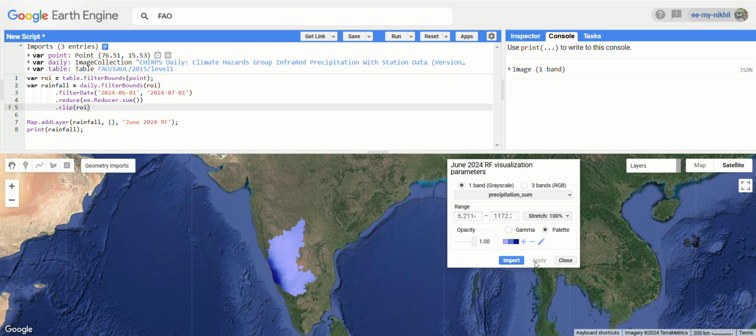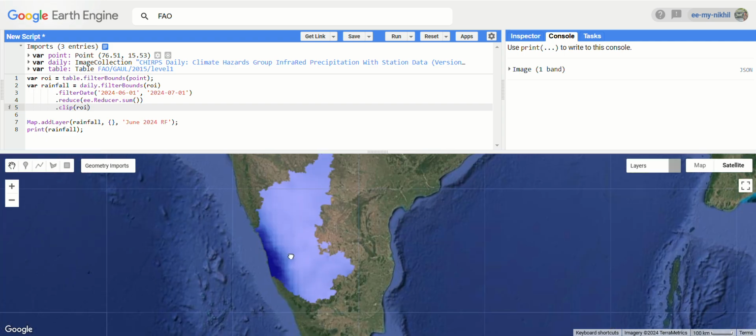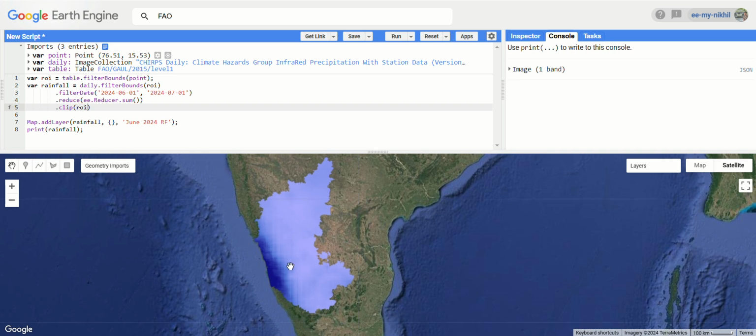Clearly, guys, you can see in the Western Ghats region of Karnataka, the precipitation is more, in areas near the coast as well as on the high hilly zones. And as you move away from the Western Ghats region, the rainfall is less, which is a rain shadow area. It's all a drier region.